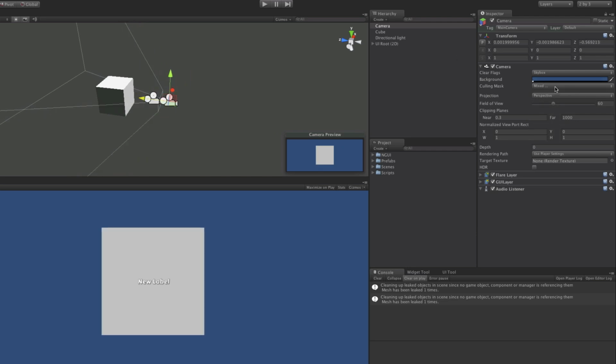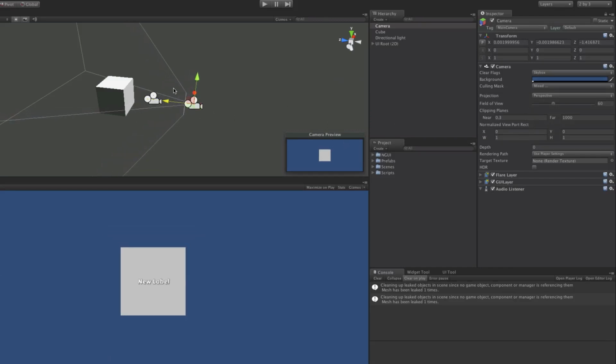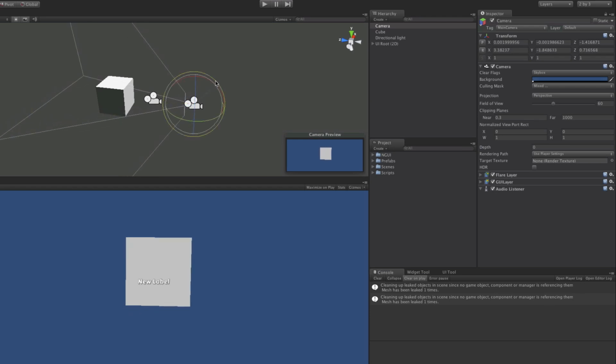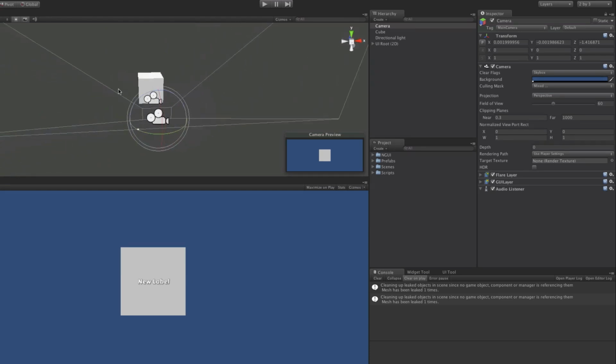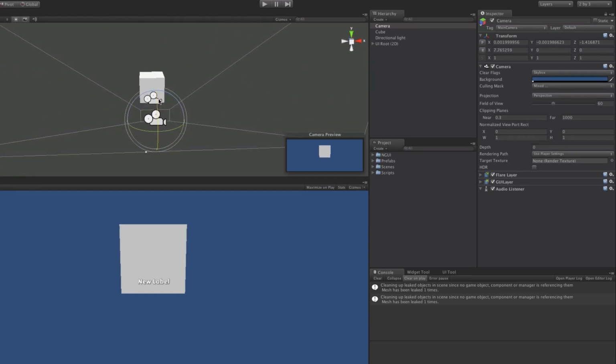Let's do everything again. We see that we're getting that new label because it's seeing it in the scene. Turn it off, and we no longer see it. We're only getting the text from the second camera. So let's move this back a bit. I'll probably rotate it just a tad because I want a bit of a 3D look from it.